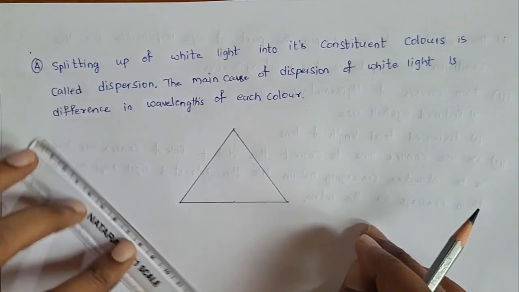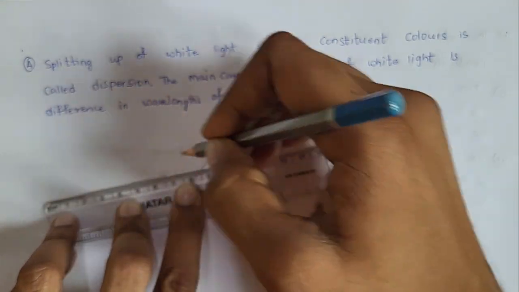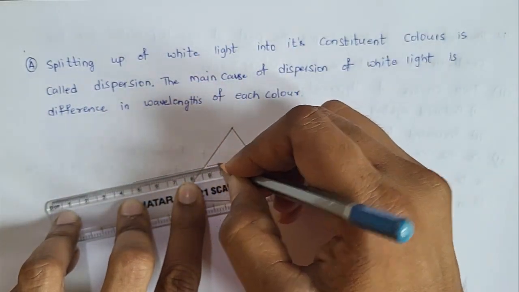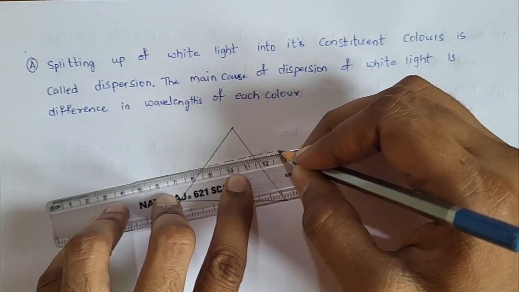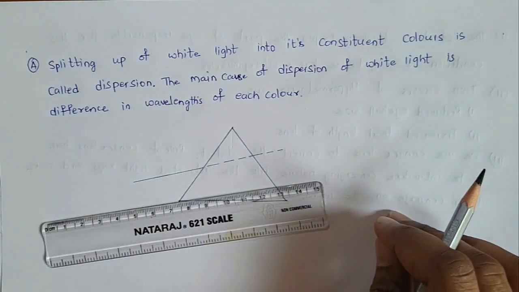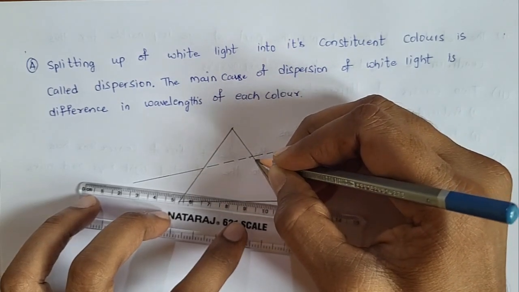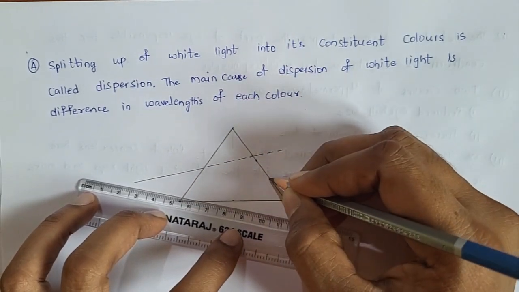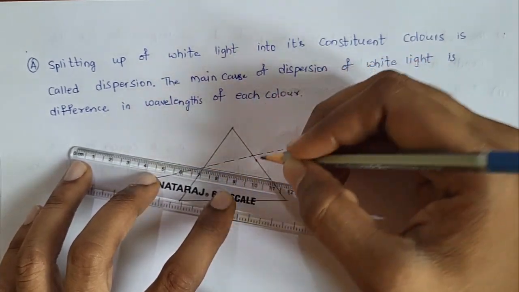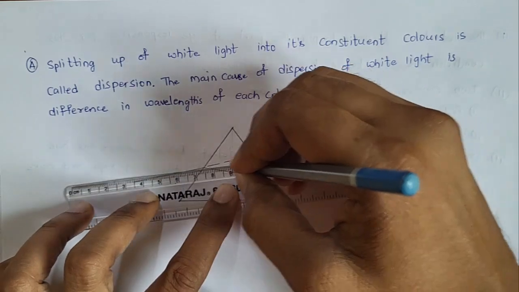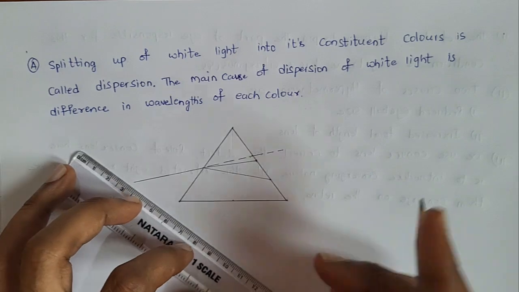So first thing you have to do is take a light ray here, like this, white light will come like this until here, and from here you draw a dotted line, because light rays are not passing in that direction anymore. Now exactly at this point all the light rays will bend. So from here to here you take, and the least point you take as here. Now from here one more point, and until here. And here again they bent, correct? You can see the diagram.